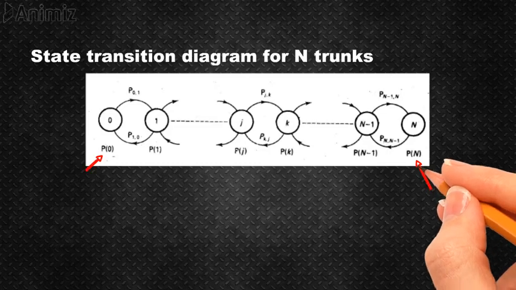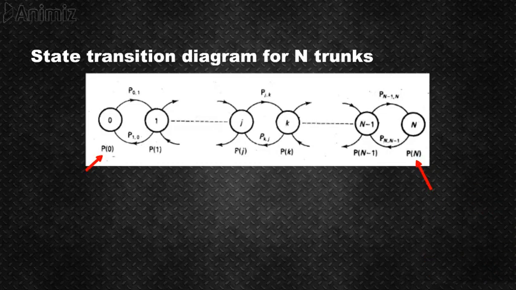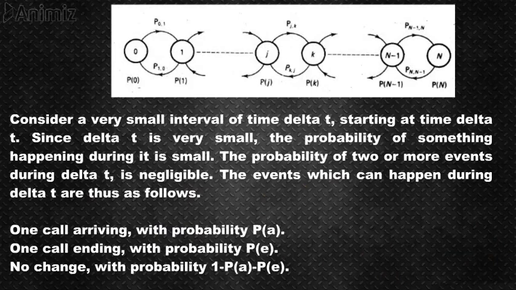The probabilities P of 0, P of 1 and up to P of N are called state probabilities, and the conditional probabilities Pjk and Pkj are called transition probabilities of the Markov chain. If there is statistical equilibrium, which we discussed in the last lecture, that is, the probabilities remain stationary, then if the traffic comes from a stationary random process, these probabilities do not change and the process is said to be a regular Markov chain. These state diagrams represent the trunk states, and each trunk can carry traffic.